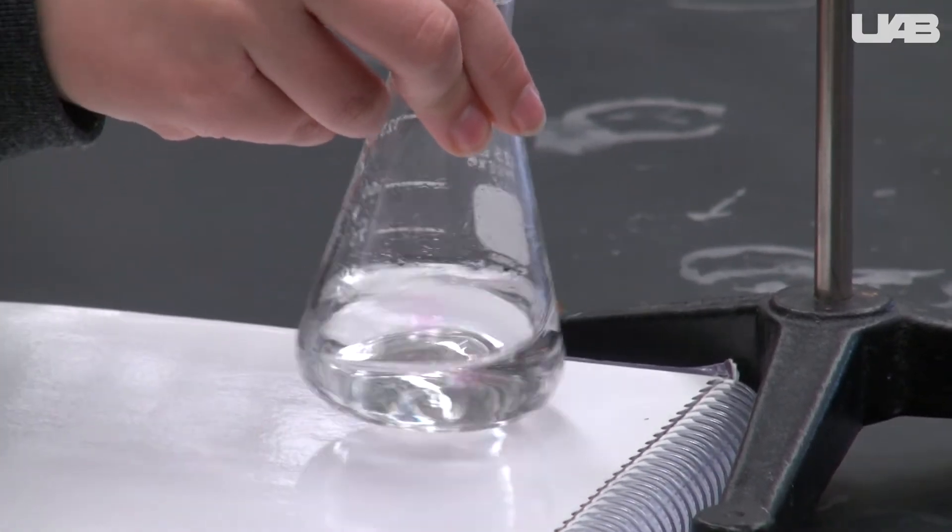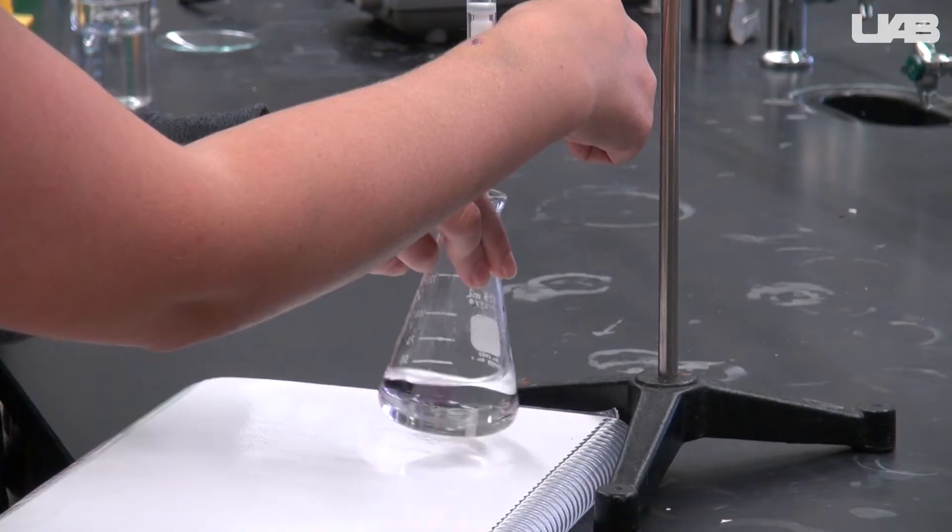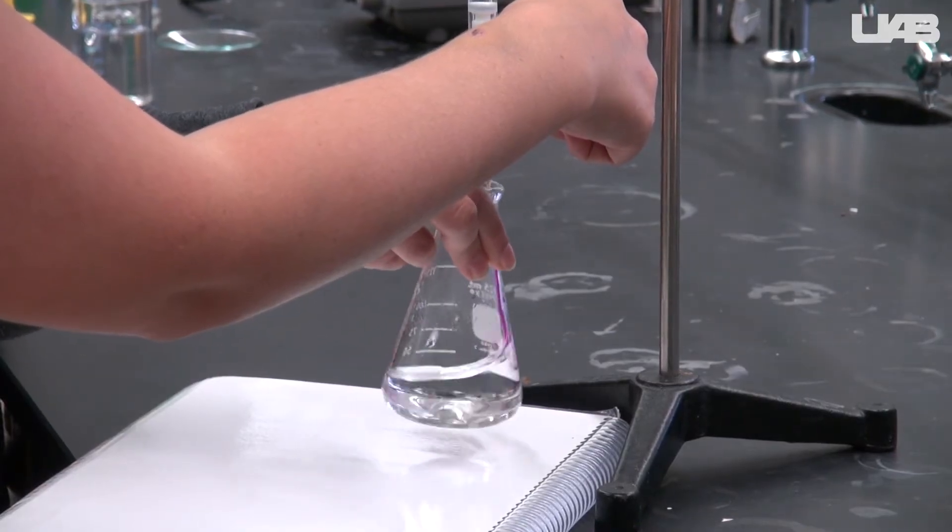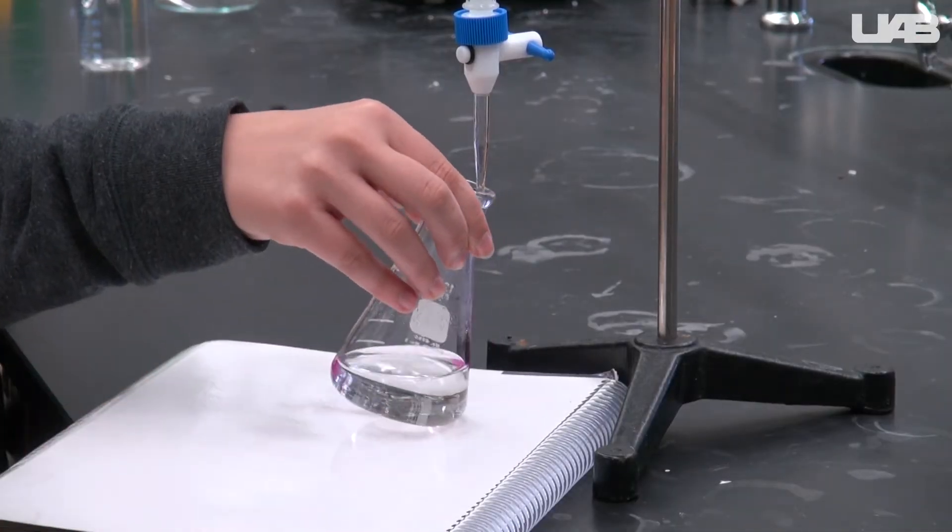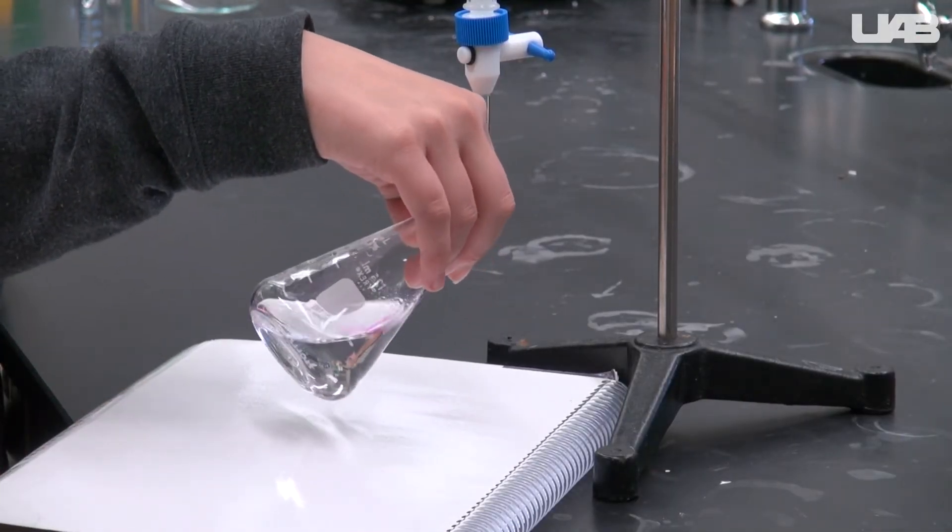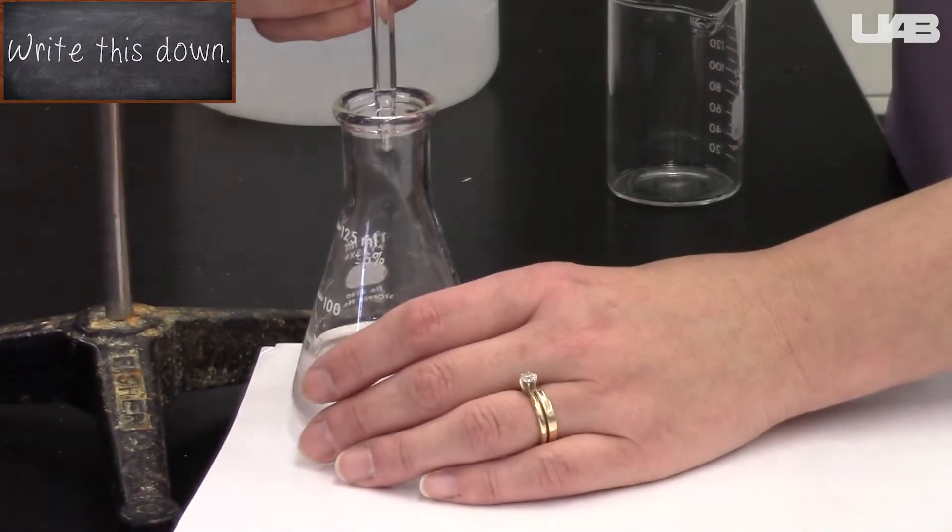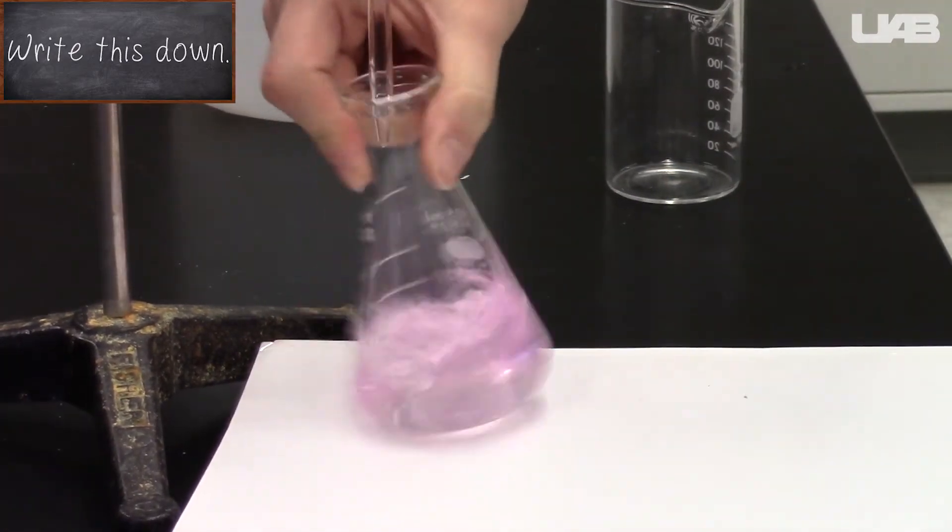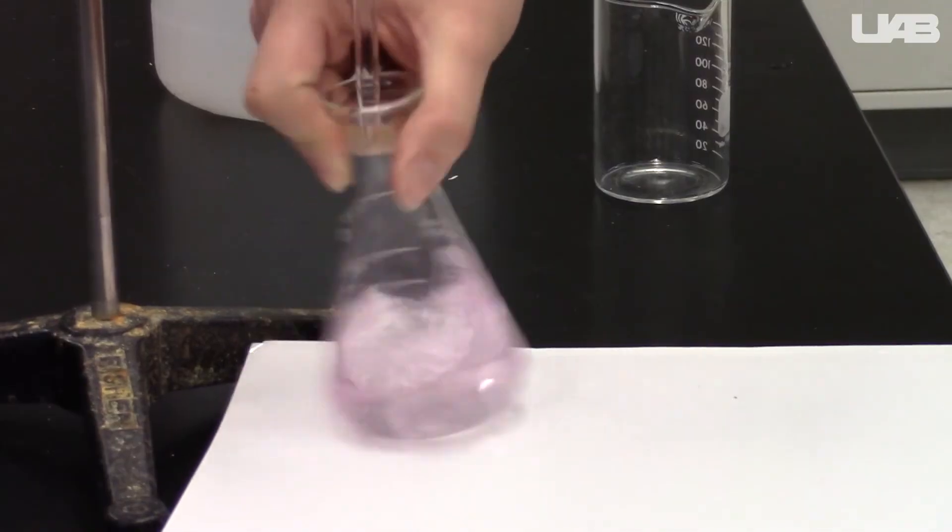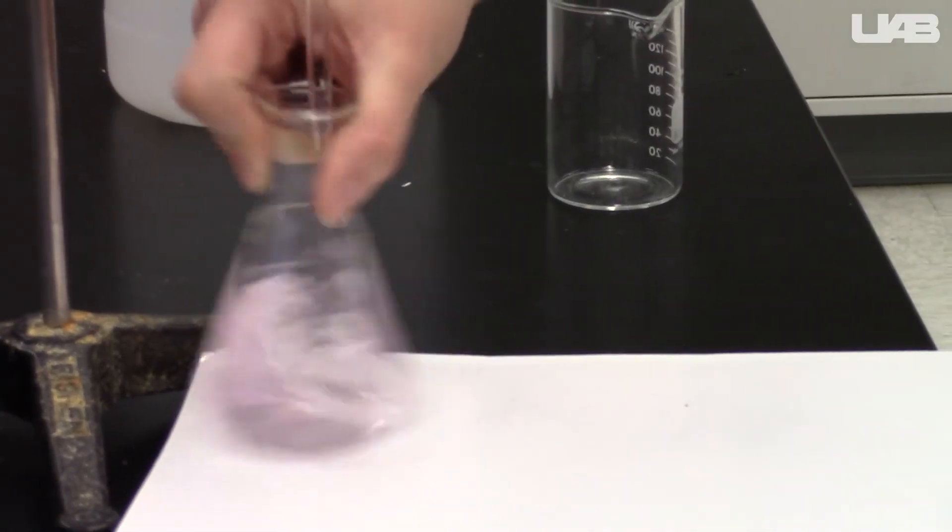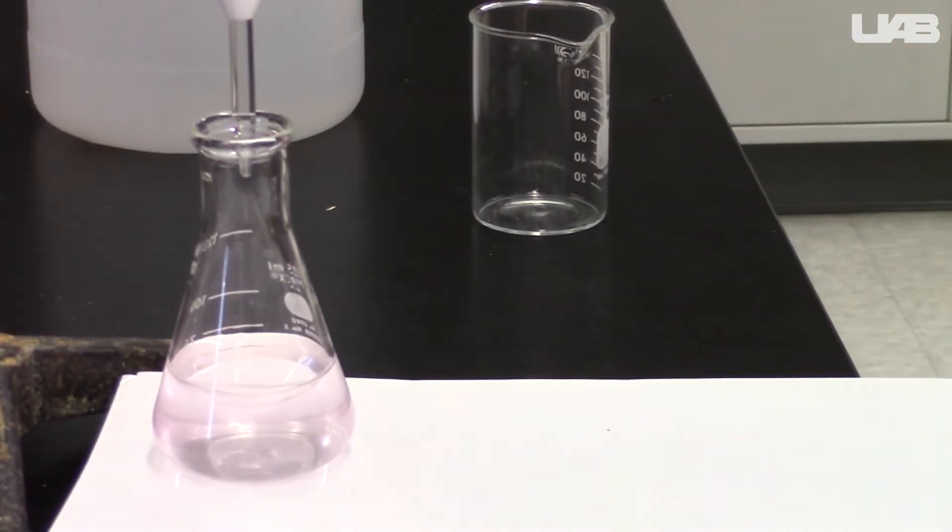If you think you are really close, you can add a half drop by carefully allowing a little drop to form on the tip of the burette, then touching the inside of the flask to it. Tilt the flask so that the drop goes into the rest of the solution. The titration is finished when a very light pink color persists after you swirl it. It may be helpful to put it on a white piece of paper and compare it to a beaker of water since the color is very subtle.